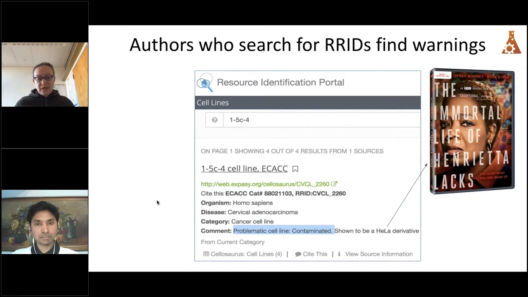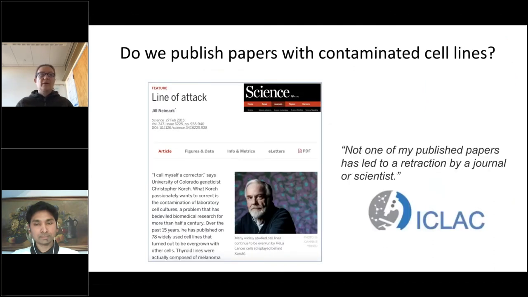So basically what happened here is that if I'm going to type in and look for my cell line that I have used, I would get back to a page that shows something like this. Hey, this is my cell line. Here's where I potentially got it. And this one has a comment. It's a problematic cell line. This one's contaminated. This one actually has been shown to be a HeLa derivative. So what happened is somewhere along the line, just like it might happen in your own lab where some undergrad comes in, sneezes, and suddenly all of your cell lines have become HeLa, this has also happened at the stock centers. And only when you sequence those cell lines might you find out that in fact, those are not the authentic cell lines that I thought I was using.